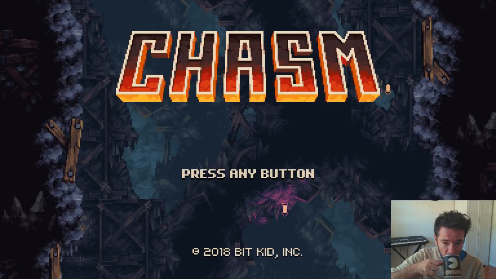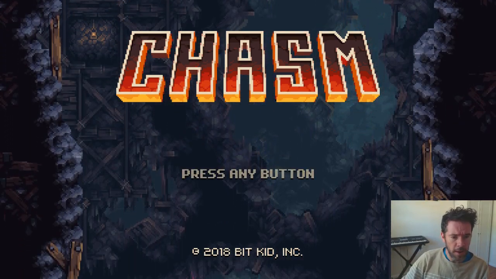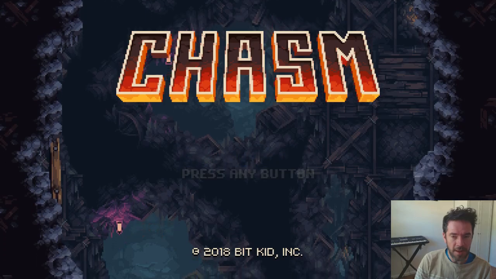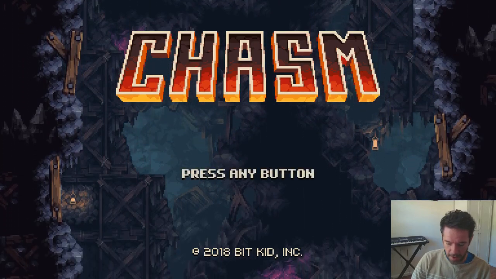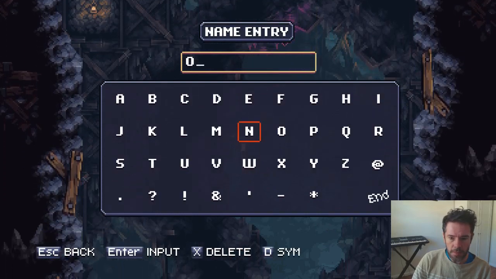Alright, BitKit presents Chasm. The first thing we see is this beautifully parallax scrolling background with 1, 2, 3, 4, 5 layers of parallax. I'm really into this sort of pixel art, as you probably know from Spartacus, if you've seen any of my games. Start a new game, call it Ollie.